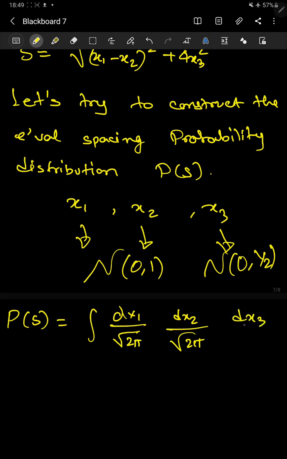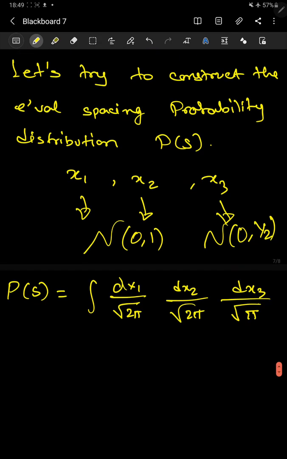So if this is picked from 0 and half, you will have a square root of pi. If you remember, it's 2. In the Gaussian distribution, you had 1 over sigma square root of 2 pi. So there's that, and so here we have square root of pi. And since we're dealing with Gaussian distributions with mean 0 and variance 1, it's just exponential of minus half x1 squared, exponential of minus x2 squared, exponential of minus x3 squared.